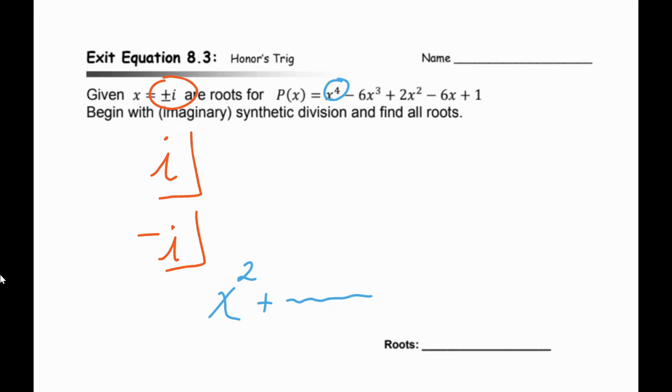Once you finish the exit question, don't forget there's still a regular homework helper, and that'll wrap up at least the first part of this chapter on solving polynomial equations. Next time we meet, we'll be talking about solving another type of equation. All right, but that's for the next time.